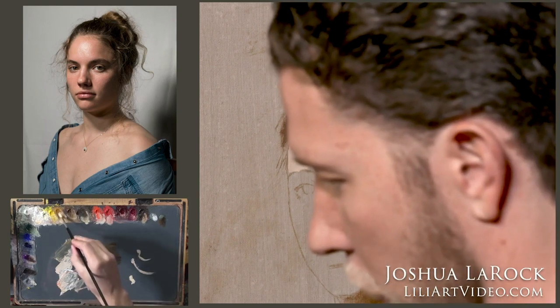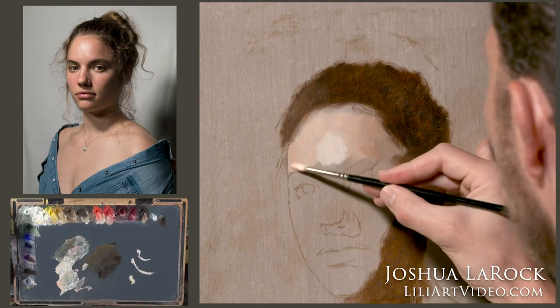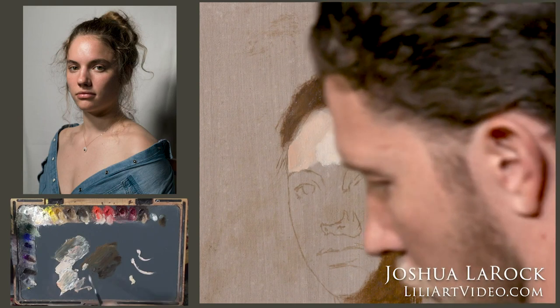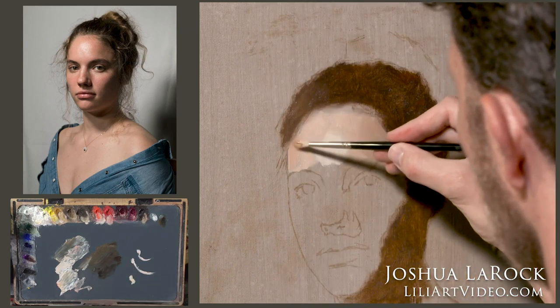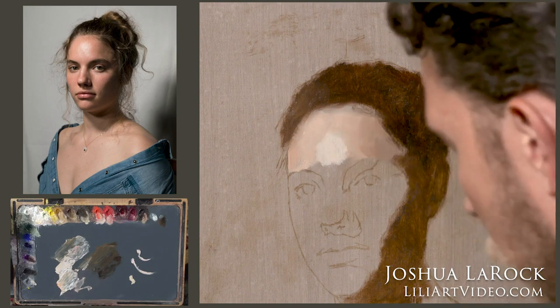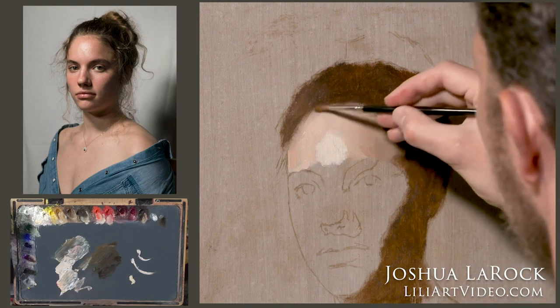This is just very, very general initial lay-in. Okay, and so then now we're kind of ready to treat the hairline here. Really just sort of amounts to putting in an intermediate value between the hair and the forehead mixture.